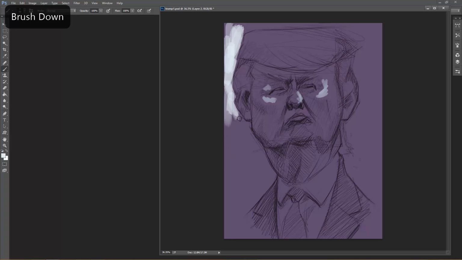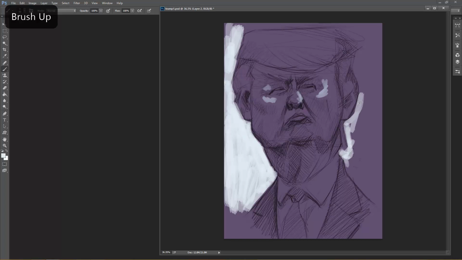I like to keep things loose. I just want to have fun. I'm not too big on artwork that's perfect, that has been painted but looks like it's been modeled in Maya or ZBrush. It's amazing that those guys can do that, but I just can't do it. I don't have the time or the patience to put into it, and for me personally, I just don't like the look of it. I like the look of an oil painting, so I do something like this just to give it a little bit of life.